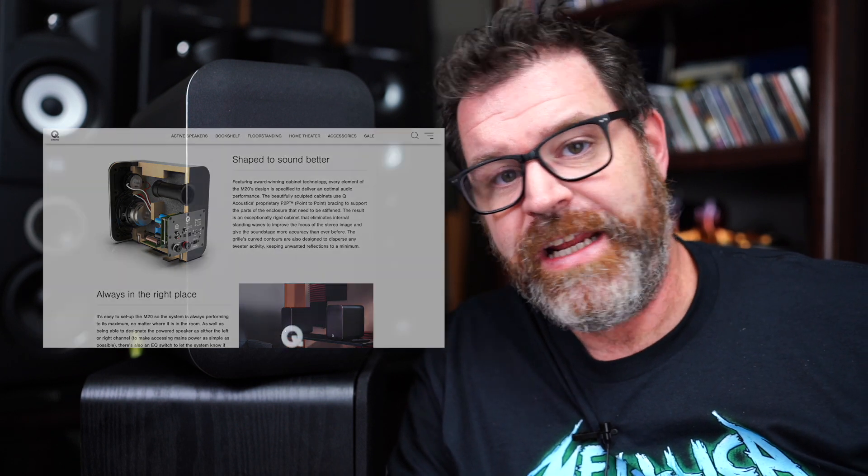So why would anybody need a powered speaker? Because it's super convenient — you don't have to worry about getting an amplifier or a DAC. For $600, you're fundamentally getting a pair of speakers, an amplifier, and a DAC. That amplifier and DAC comes with a remote control and handles Bluetooth — supporting aptX, aptX HD (great for Android phones with aptX HD support), SBC as the catch-all, and AAC for Apple devices.